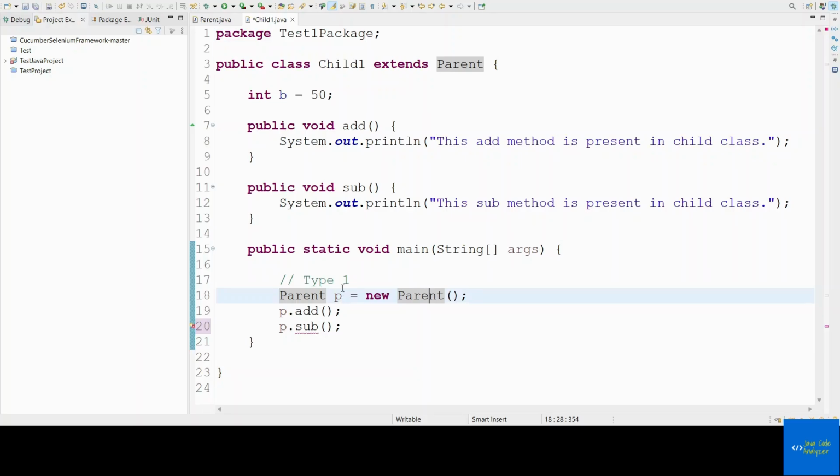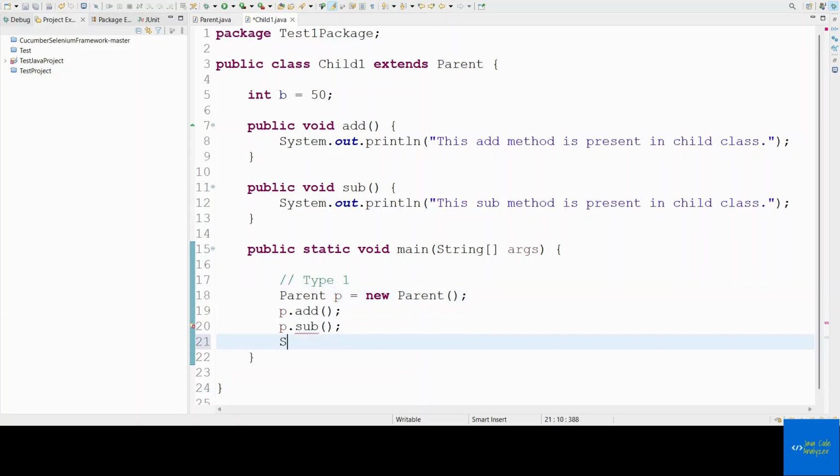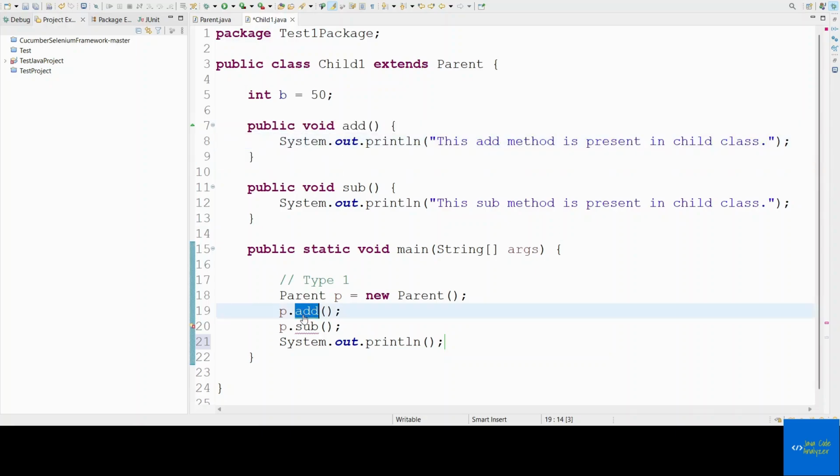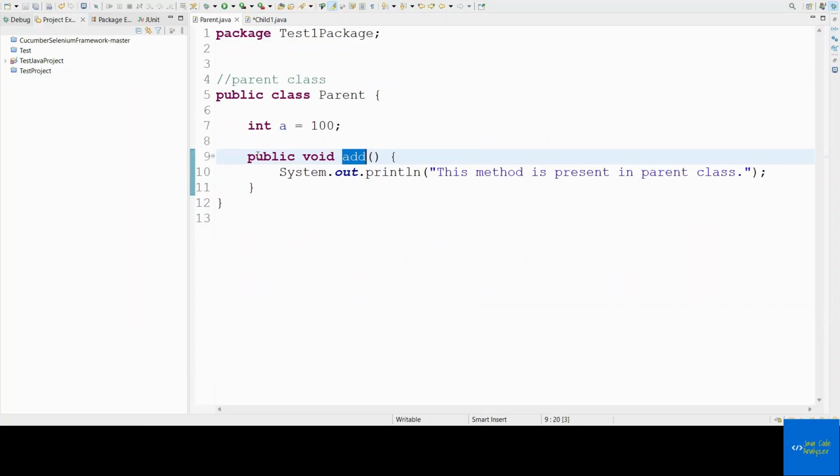Here we are trying to access subtract, and here we are trying to access add. Add is present in both the classes. This add is not referring to this add. This add method is referring to this add, which is present under the parent class.